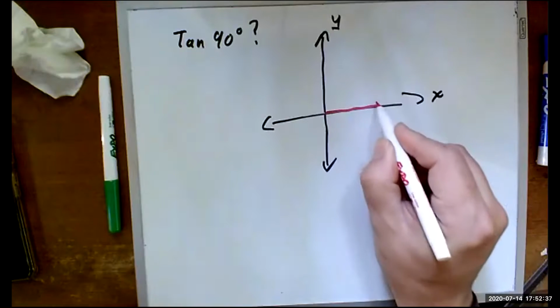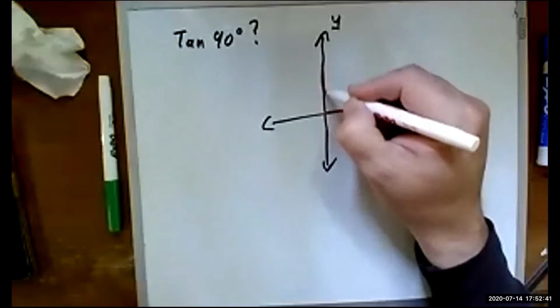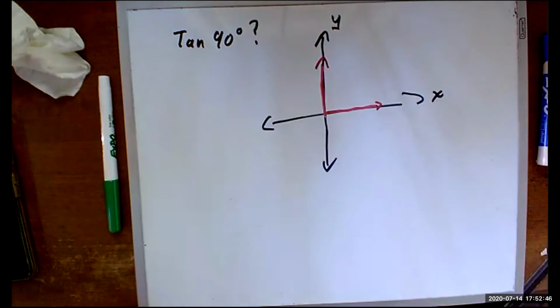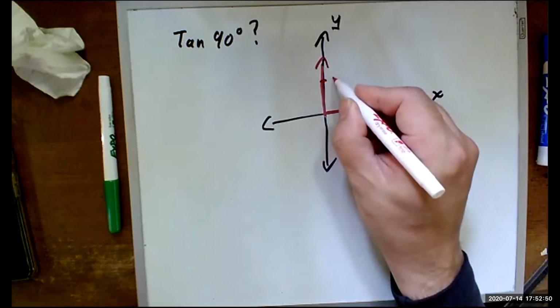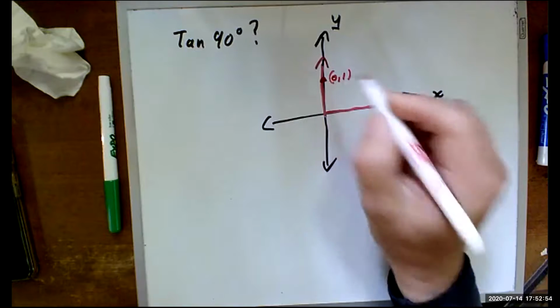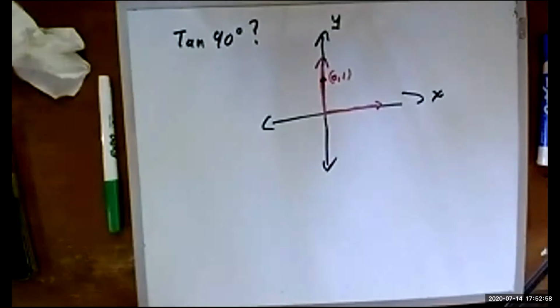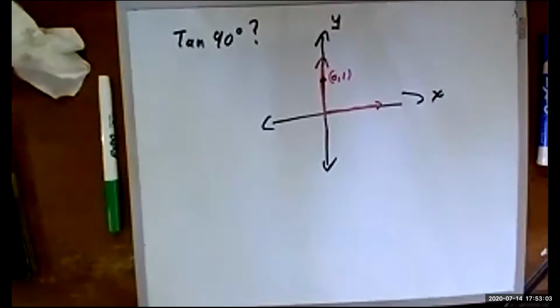There's our initial arm. Well, if we're going to make 90 degrees, we're obviously going to be going straight up and down like that. If we do that, at some point, we're passing through a point on here, which is the point 0, 1. The reason we call it 0 is because we're right on that line. X is always 0 right on that line. And no matter how far we go up, at some point, we're going to have to pass through the number 1. So we would call our point there 0, 1.